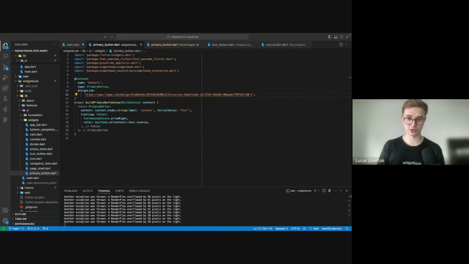Yes. So there are 2 options of how you can use Widgetbook Cloud. Option number 1 is you can just use the SaaS solution of Widgetbook Cloud, meaning you are just hosting your Widgetbook on Widgetbook Cloud. So in the end, on our server.